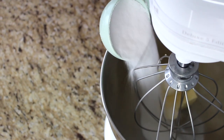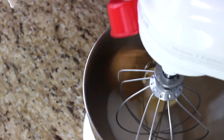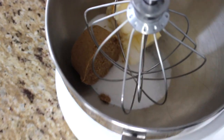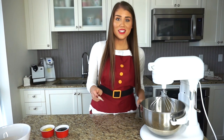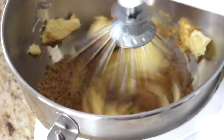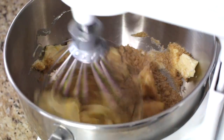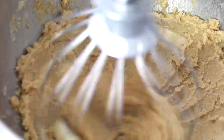Now we are going to be adding the sugars. 1/2 cup of white sugar right into the mix. And I have 1/2 cup of packed brown sugar that is going right to the butter and sugar mix. So as you can see, that brown sugar was quite packed. And before we add the rest of our ingredients, we are going to be giving this a whip to incorporate. So we're going to be doing this on a medium to low speed for about 2 minutes.